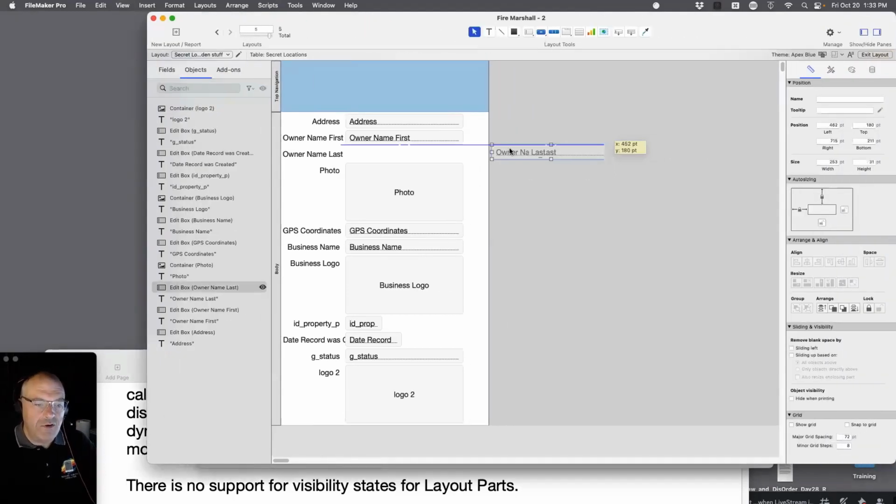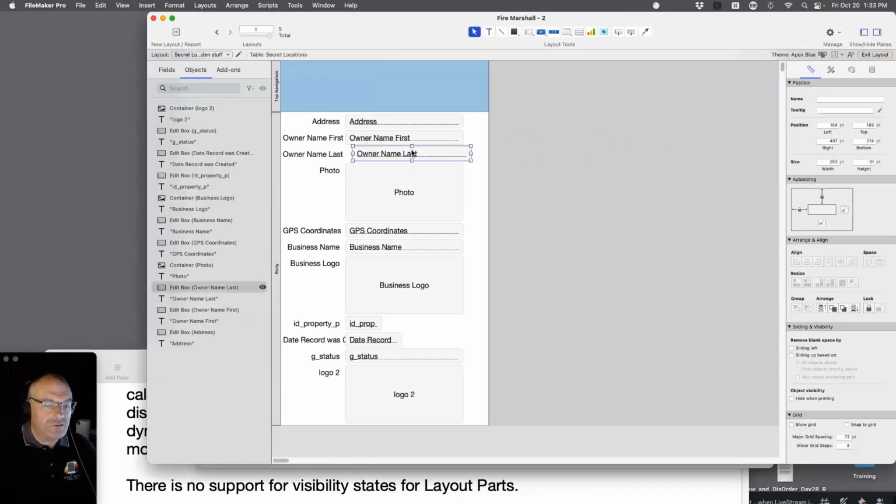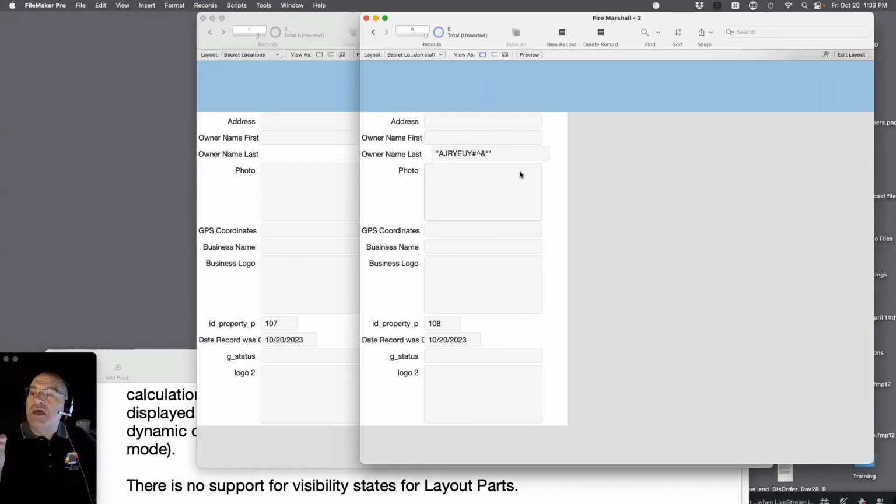So here it is right here. I moved it off the side. It's not set to be invisible because we know invisible is an automatic kiss of death, right? Browse mode. Okay, I'm going to create a new record, so there's no question about this. I'm going to run the insert. Now, what happens? It's not there, but is it really there? Can I bring it back over here? So if it's visible, even off the side of the page, the insert commands work.